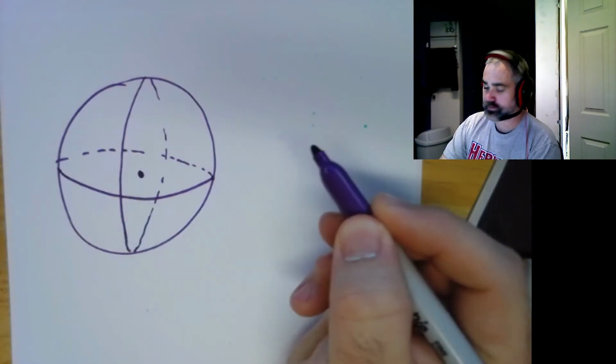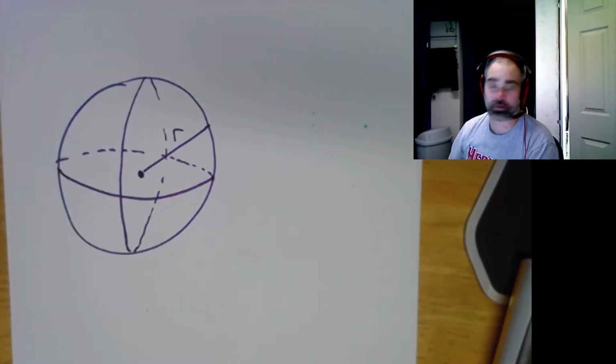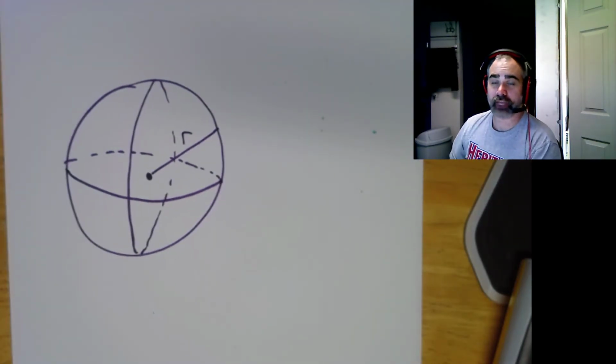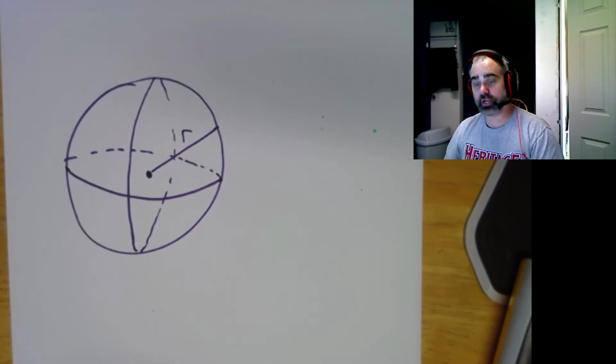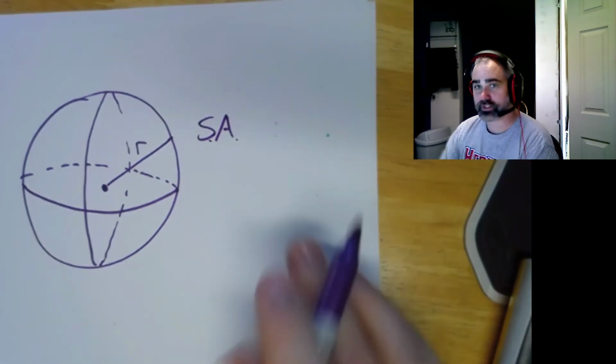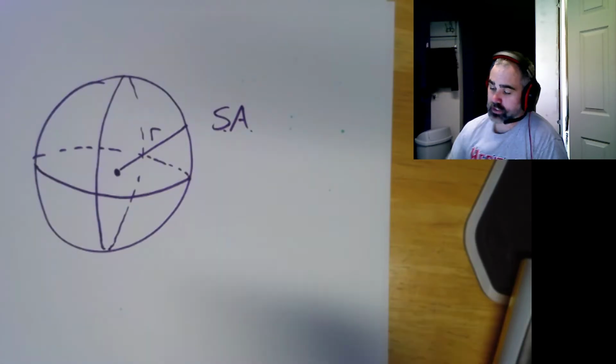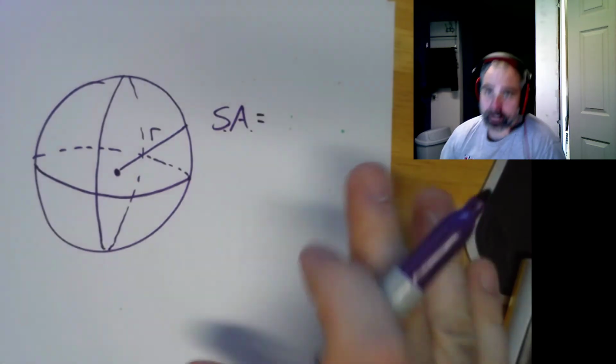So it still has a center. It still has a radius to the outside. It's the exact same radius as it would be for the circle. And the equation for the surface area and volume of a sphere is pretty easy. Okay, the surface area, and again, these are the other two equations. I'm not going to tell you why. Okay, so I told you there's going to be 4 equations. I'm not going to explain the surface area of a cone, the surface area of a sphere, the volume of a cone, and the volume of a sphere. Those are the 4 that you're not going to have an explanation for because they require calculus.